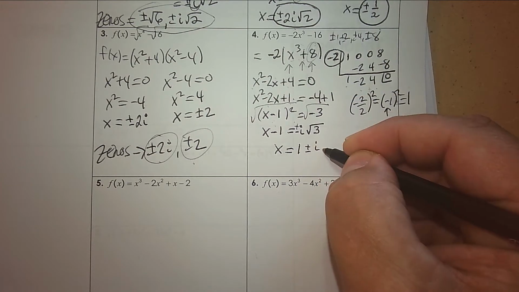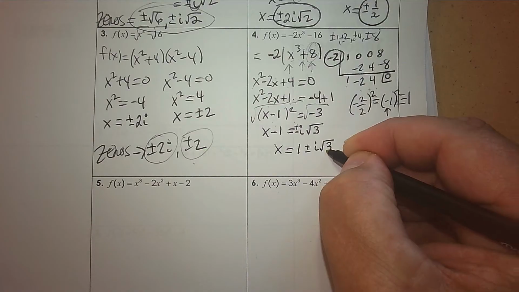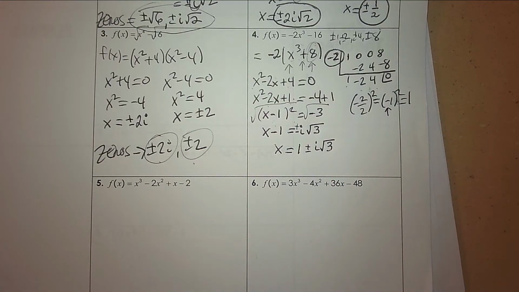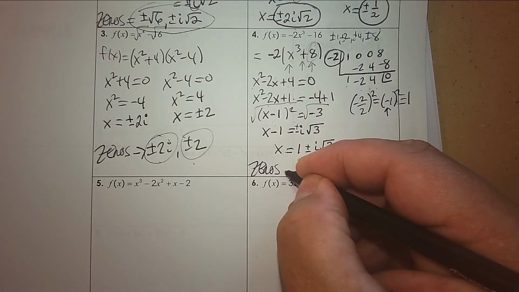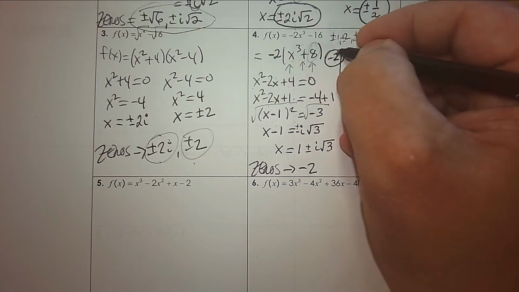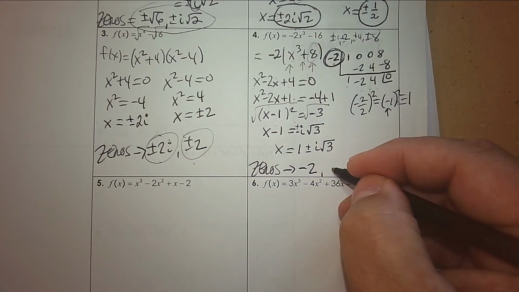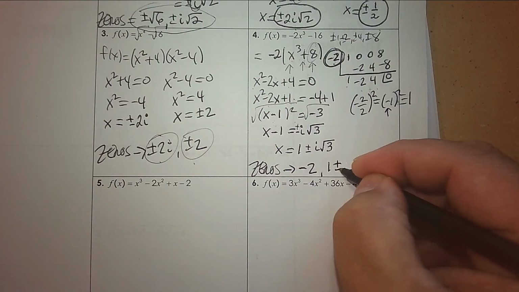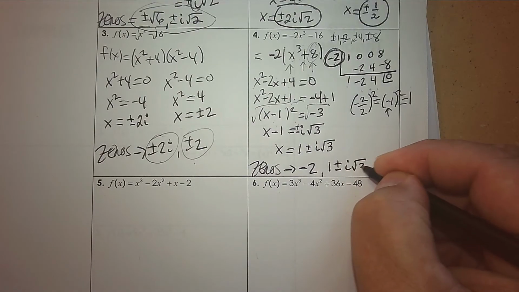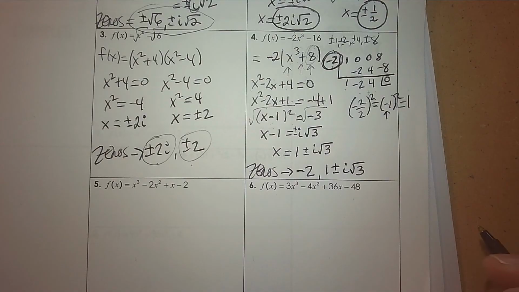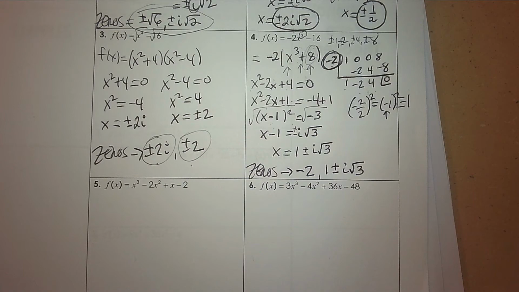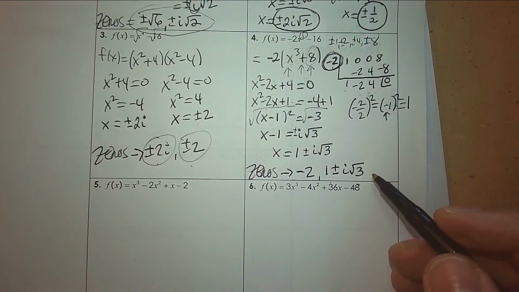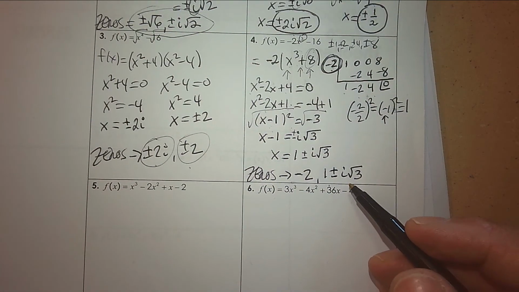So if you have a real number and an imaginary number, you can't combine them together. They can only be beside each other because they're unlike numbers. So if I said, hey, what are the zeros? Well, we just said that negative 2 is a zero. Remember where that came from? And then we said 1 plus or minus i root 3. Those last two are complex. What was the degree again of it? And how many zeros did we find? One was rational and the other two were complex.